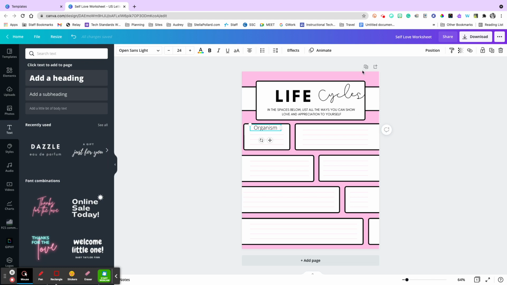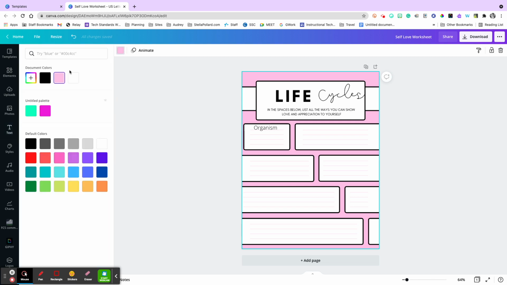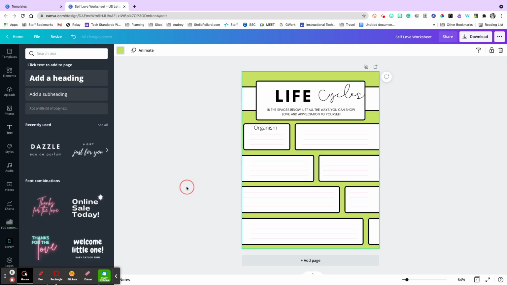But the students have to be over the age of 13 without parental consent, and I will show you a place where you can go and get your form that you can send home. That way you can get your parental consent if you teach students that are younger than 13. One thing that I want to mention is you can change the background. Typically, if we're printing these at school, we're going to want white and black for the background. But if you're wanting to leave them a fancy color, you can change it whatever color you want to.